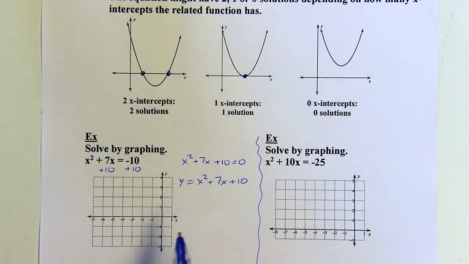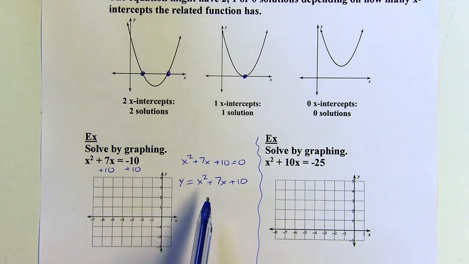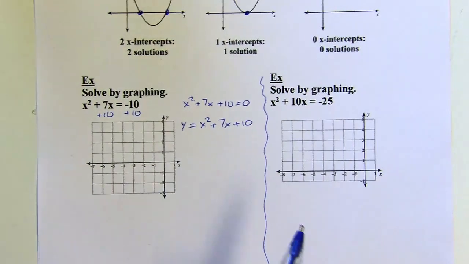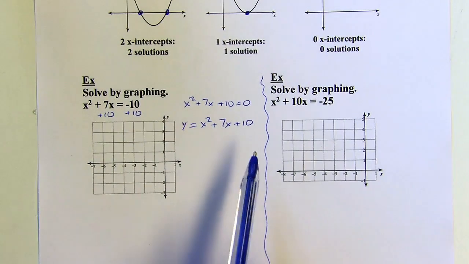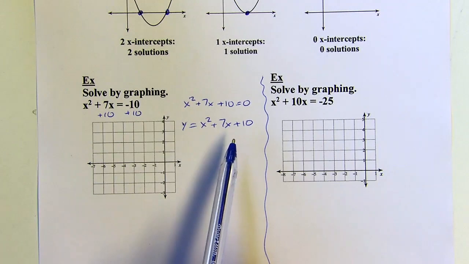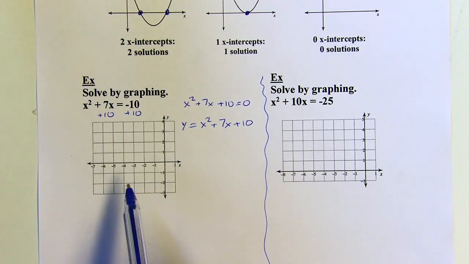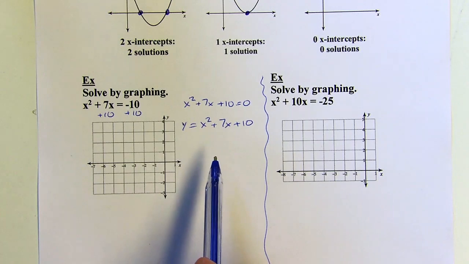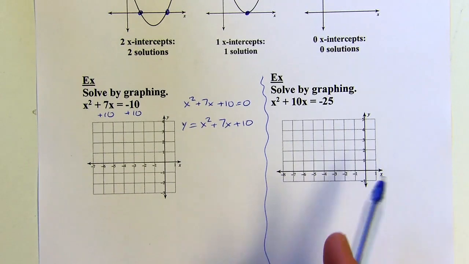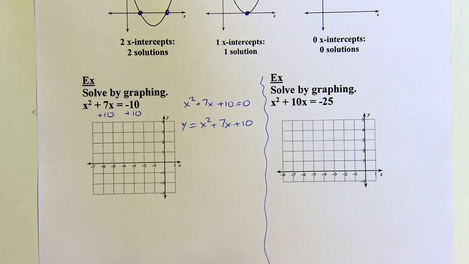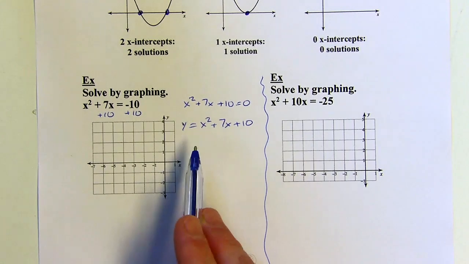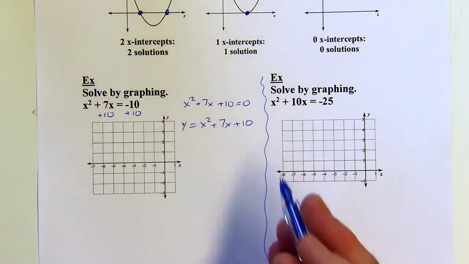And now we've got to graph this. When we're graphing an equation in standard form like this, we have a couple of different options. One way you could do this is to find the x-intercepts by factoring this, and then graph it from there. But you could also use the axis of symmetry formula to find the vertex and do it that way. I'll do these two problems in different ways just to show you. But this one, I think I'm going to do by factoring.